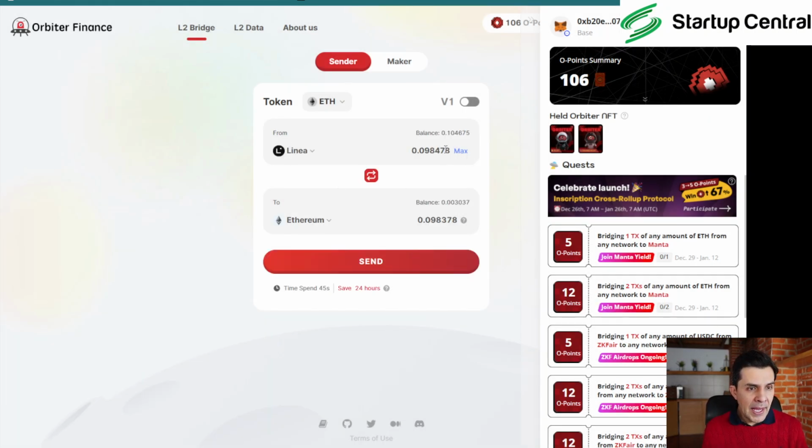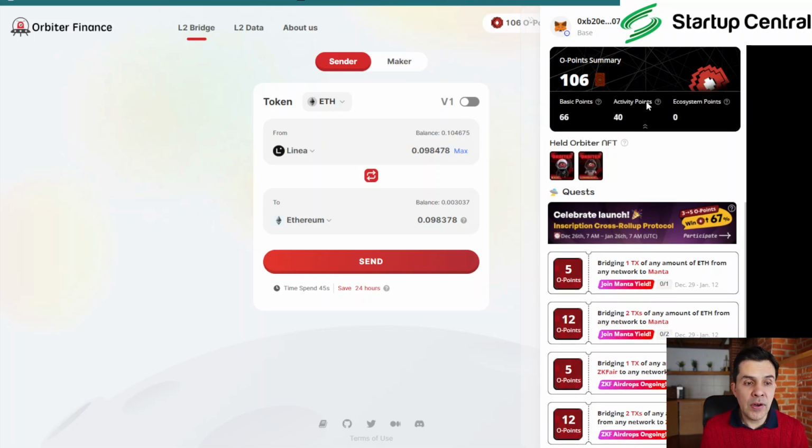So now, of course, you need to connect your wallet before, guys. Make sure you connect before trying to use this protocol. Things you need to know about Orbiter Finance: they are doing an airdrop. They have not announced when, but this points system will qualify you for those.